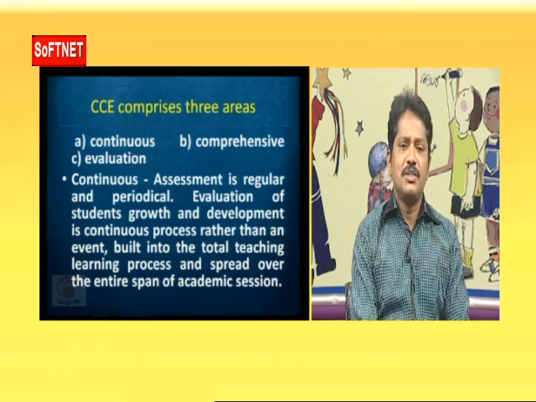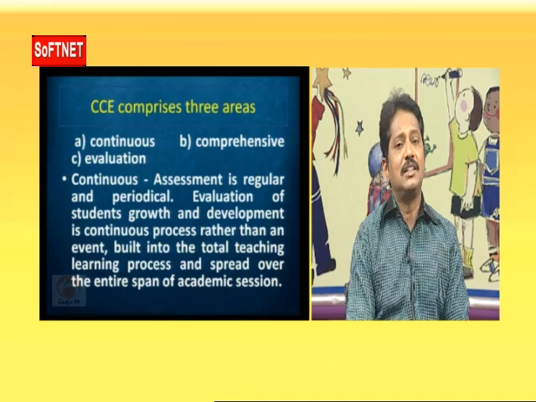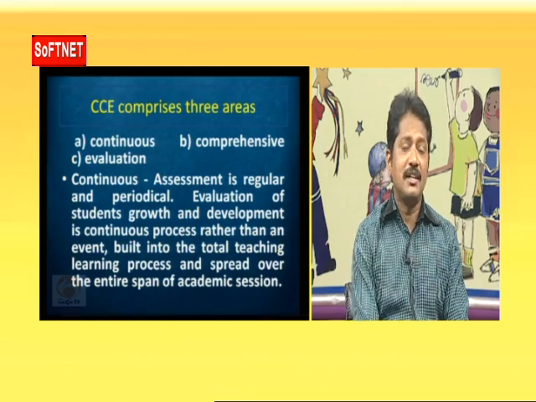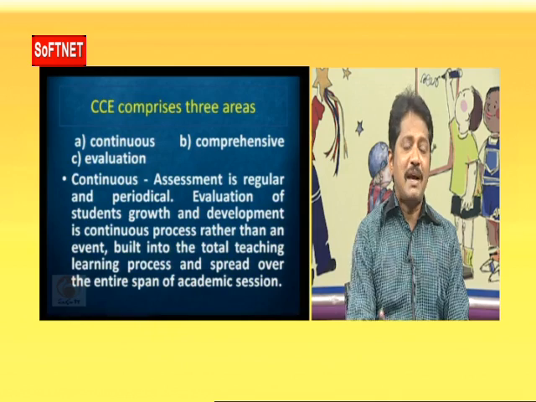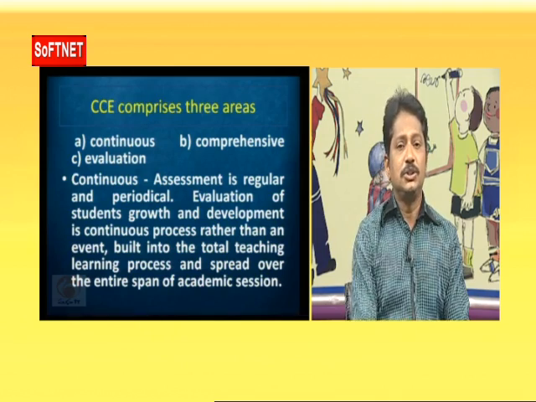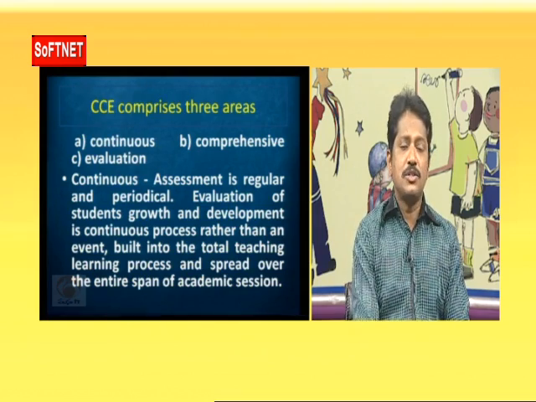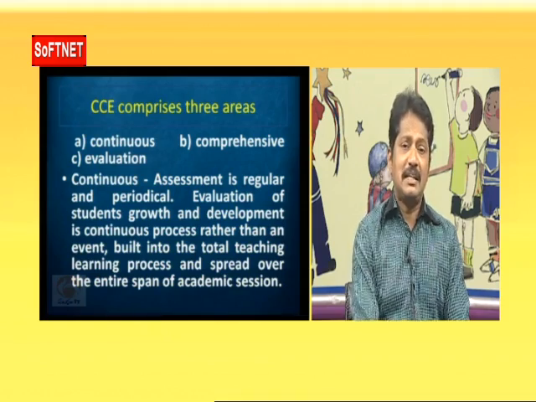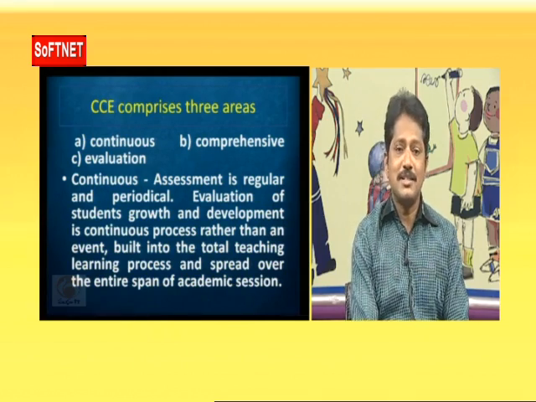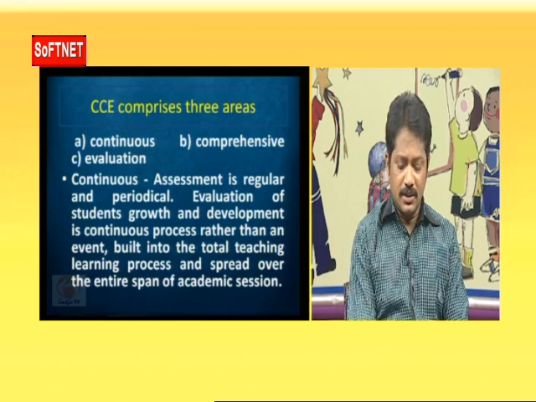Every time, for example, when he is explaining the number system, it may have an impact or correlation or connection with another topic. When he is explaining the geometry part, for example the Pythagoras theorem, this is very important, because based on the Pythagoras theorem, the maximum number of trigonometry problems will be solved. So he has to link those things. It should not be an event, like the trigonometry chapter is over, so my assessment is over. When he conducts a test on trigonometry, he has to test whether the student is good in the Pythagoras theorem or in geometry area. It should be continuous. This is the most important.